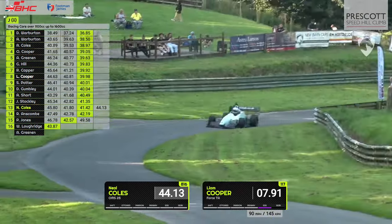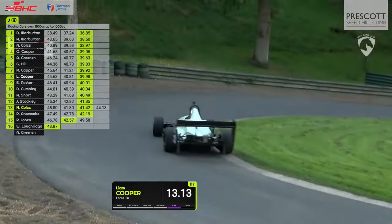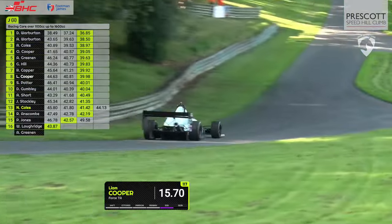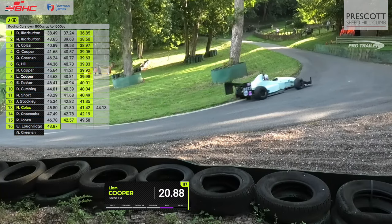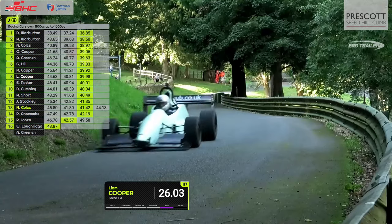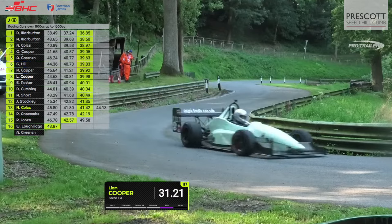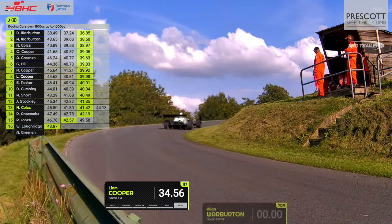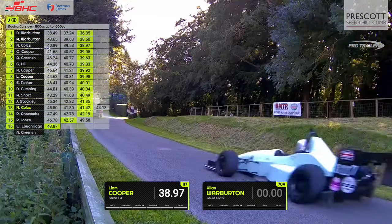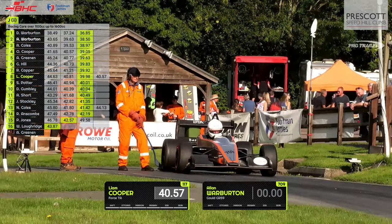Meanwhile, Neil Cole's just gone through the finish line at 44.513. It looks like they have a few problems just early on, so definitely slower than his previous run. He posted a 41.42 before. Liam Cooper will be very quick in this Force TA again, and is already through the S's onto the entry of the semi-circles, and no problem for Liam so far. He'll be quickly followed by Olivia, who will be taking over in a few minutes.